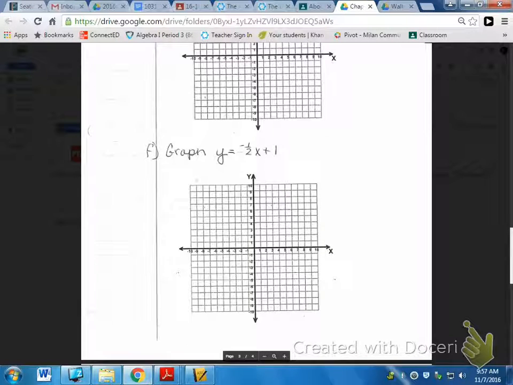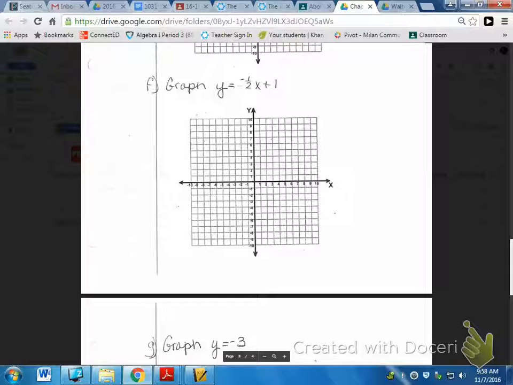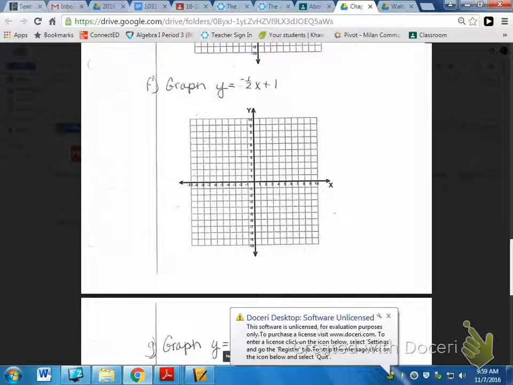So, graph y equals negative 1/2 x plus 1. Again, I'm just going through some variations. I'm going to do F again because somehow the recording got turned off. I'm not sure if it got this one or not. So I'm going to go ahead and do y equals negative 1/2 x plus 1 again. Y-intercept of 1. And since it has negative 1/2, that's usually your rise over your run. But since it's negative, we would fall 1, run 2. And I would continue doing that all the way throughout the graph.